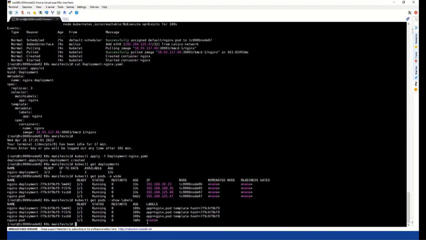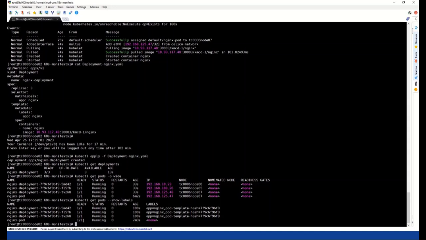You see the 3 pods that have been created for my deployment have this app=nginx label and some other labels added automatically by Kubernetes. But this app nginx is what I specified here under labels. So I asked for a deployment with this label for the pods, and that's what Kubernetes did for me.